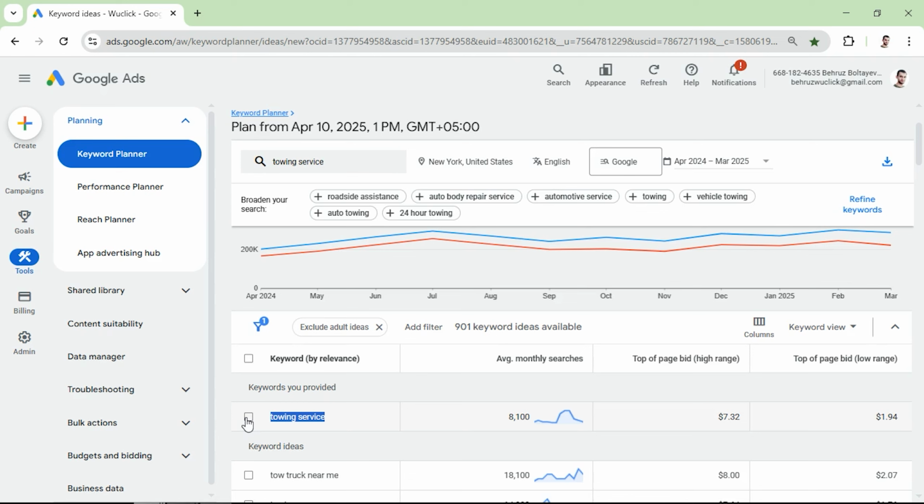So let's say for this keyword, if a user lands on our landing page and the landing page main headline says something like towing service, your location name, or 24/7 towing service, the user finds it very relevant to what they're looking for. And there is a very high chance that they can take action. They can call your business or they can submit a form. So try to make your landing pages relevant to your target keywords. Or if you have already chosen your target keywords and you are creating your landing page later, you can do the same as well. So try to make your landing pages relevant to your target keywords.